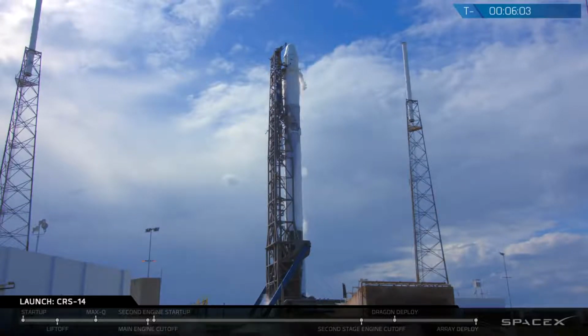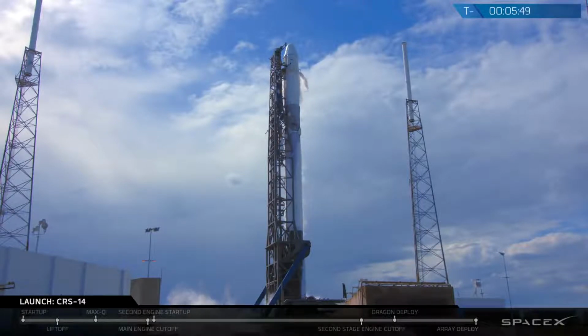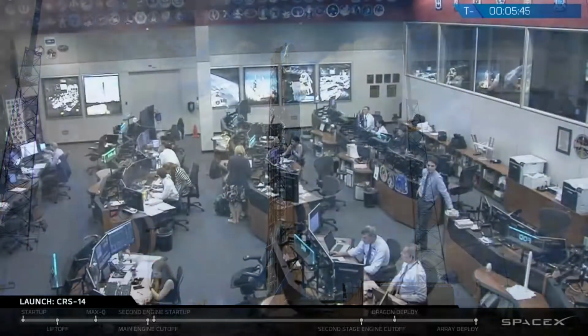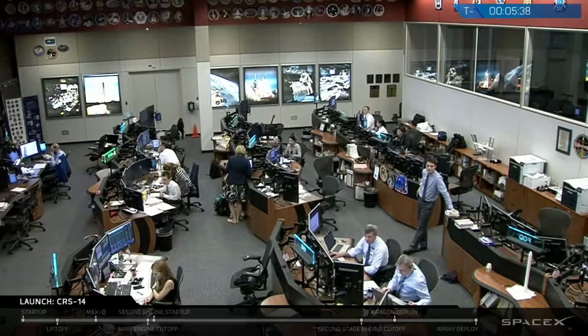We are currently flying cargo to the space station, but ultimately, we will fly astronauts on crew missions, with our first crew demo mission slated for later this year. Our Dragon mission today is conducted in close coordination between NASA Mission Control at Johnson Space Center, also known as JSC. And on your screen, you're looking at a live view of Mission Control at JSC in Houston, Texas. The team at JSC there are monitoring today's launch, as well as coordinating the activities with our international partners of the space station.